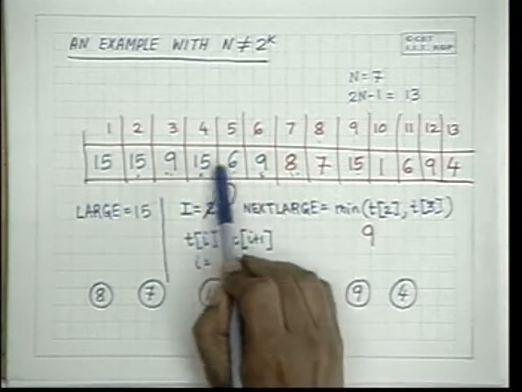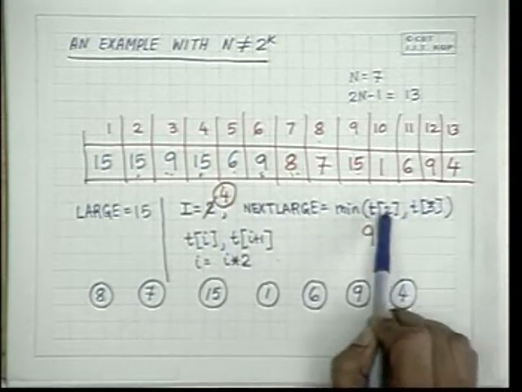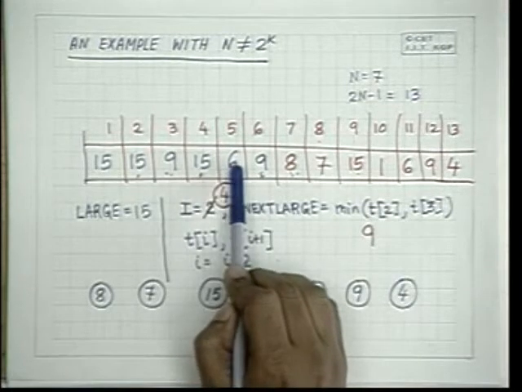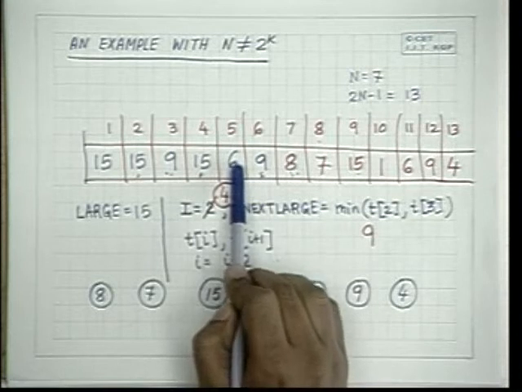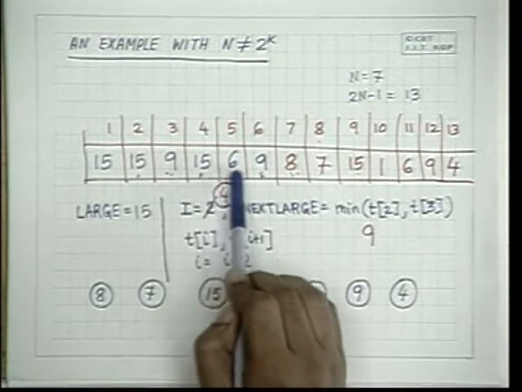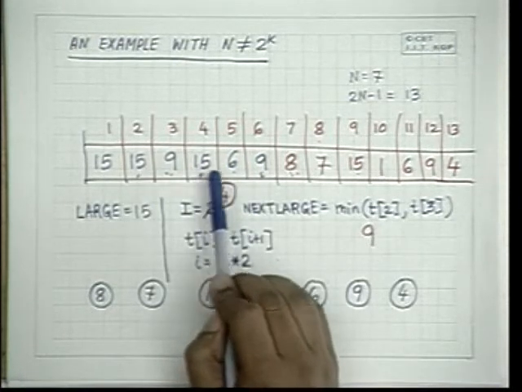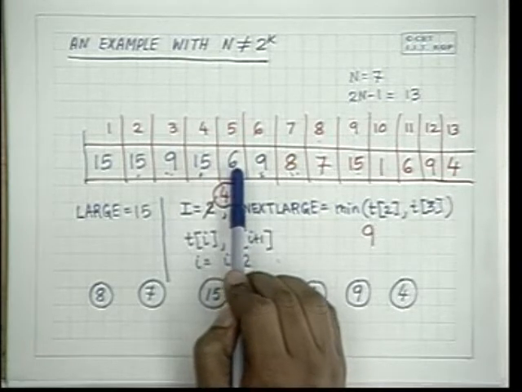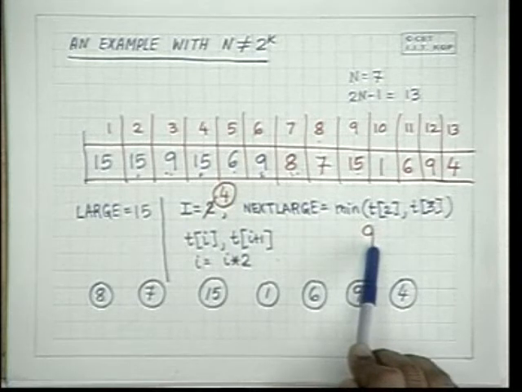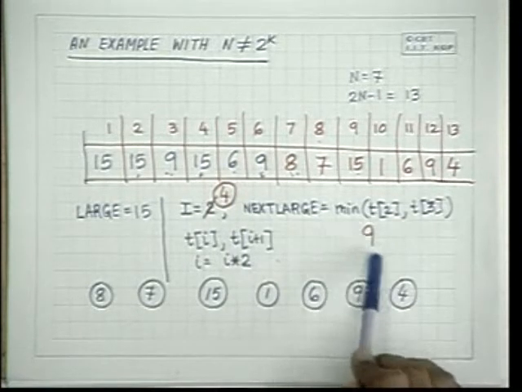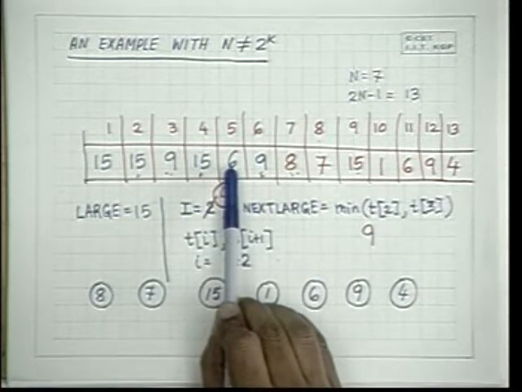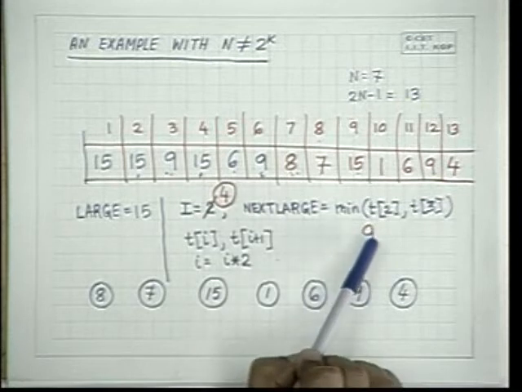And then once we come here, again we find out the smaller of the two. The smaller of the two is 6. Now this is a candidate for the second minimum. So the smaller of the two, that is the one which has lost to the largest element, is a candidate for the second minimum. This candidate is compared with the tentative second minimum and it is updated. In this particular case, it is 6 and 9, so it remains 9.